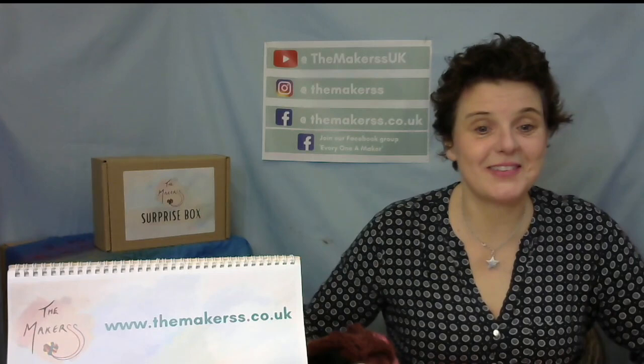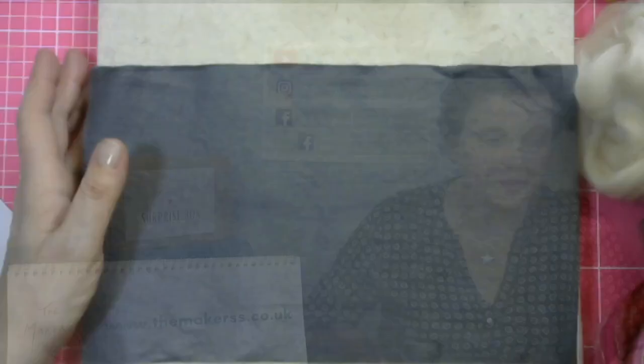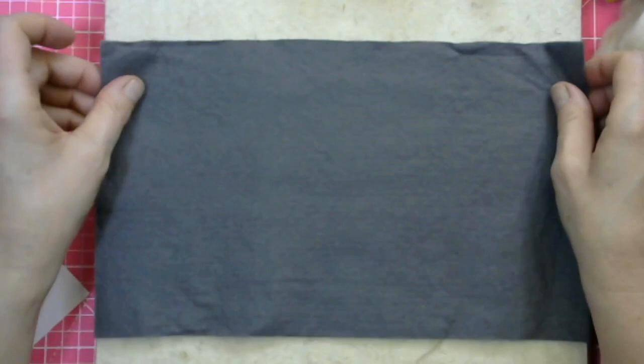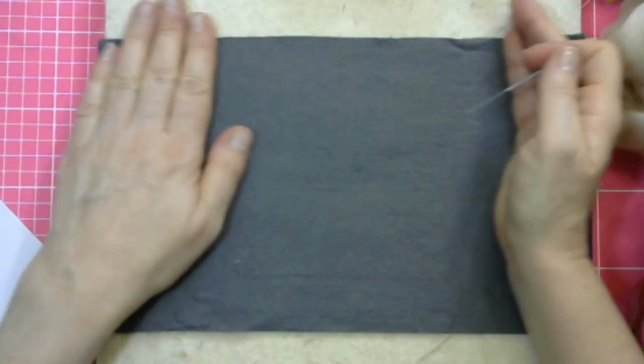Right. Let's get straight away cracking on this landscape. I'm going to put my felt piece down. I have decided today to use the Earth Friendly Felting Mat, but I've got the firm part facing up, and the soft part, which is what we often have facing up, is at the bottom. That is because it has such a nice resistance when you stab into it, especially when you're felting something flat. It literally makes no indentation at all. Not that the other side makes a huge indentation, but you can just feel the softness a little bit.